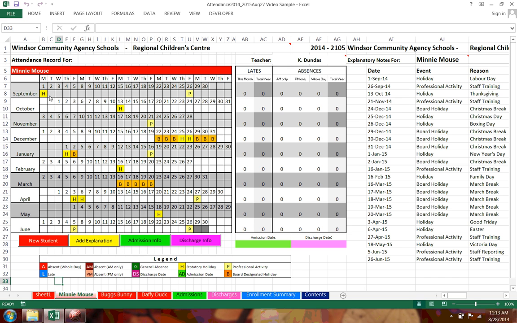So I'll go up here to September 2nd underneath the number 2 for September right here. When you click on that, it should open up a little drop-down menu. Here it says, after selecting the code, use the Add Explanation button for details. That's just a default little window there as a reminder. We'll go through that part later.